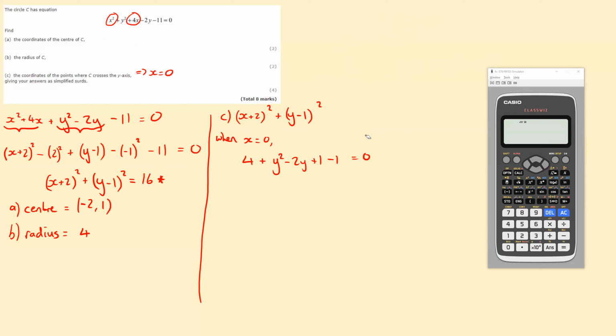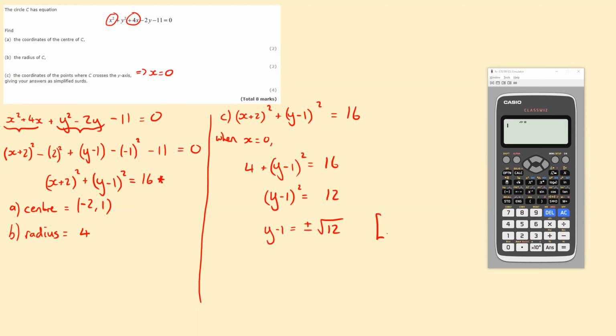If I just strip this back, actually. So I've rushed into this a little bit. And what I should do is notice that when I put 0 into here, I get 4 from here, plus y minus 1 all squared is 16. I can actually just take this 4 across and start square rooting. So this gives me y minus 1 all squared is 12. Then I can take the square root. So y minus 1 is the positive or negative of square root of 12.